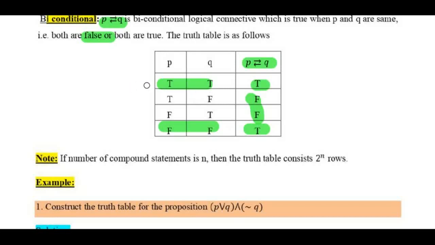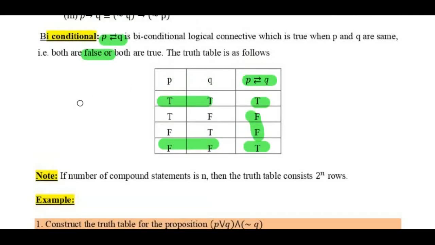So once again I tell you what is a statement. A statement is a declarative sentence that is either true or false, and it is also called a proposition. Next definition we discuss is connectives. What is meant by connectives? They connect the propositional variables. Propositional variables are usually denoted by capital letters P, Q, R, A, B, C, D and so on.